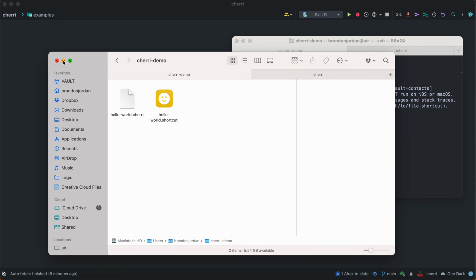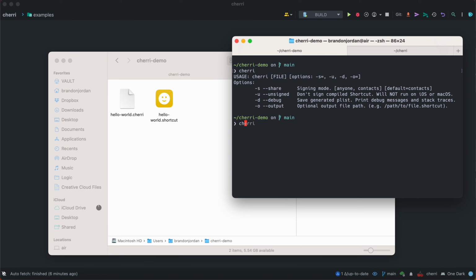So what you'll want to do sometimes is have debug on, not only to print out a lot of helpful debug messages and stack traces, but to get the actual raw plist file that we compiled, so that maybe if it's not signing, you can look at the plist file and see, okay, is this invalid XML, or is this invalid as far as the shortcuts file format goes, or as far as the property list format goes.